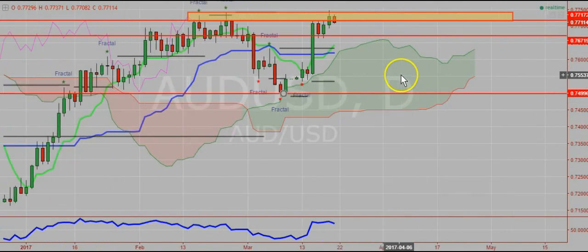All right, so you could see we're in between two levels. We're in between this zone, this range here. So we pretty much started the range here, bounced up here, came back down, hit up here again. So I'm looking for this to drop to the downside. So this is the trade that we're looking at now with the Aussie US dollar. So guys, good luck. Hope this works out for you.